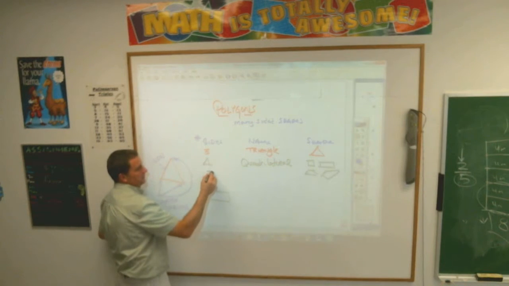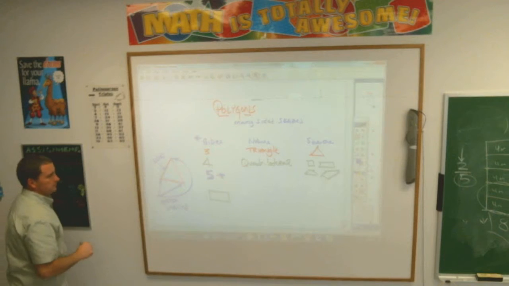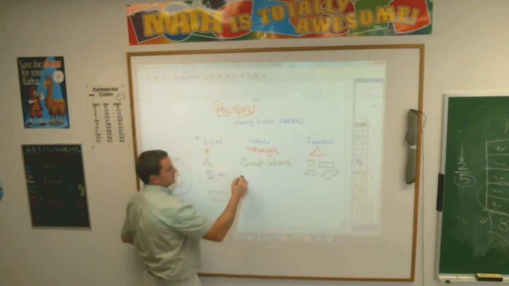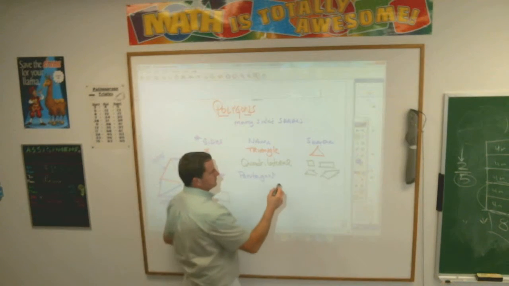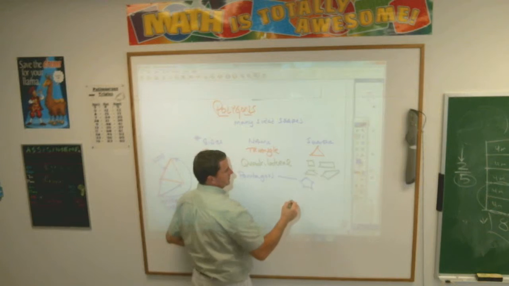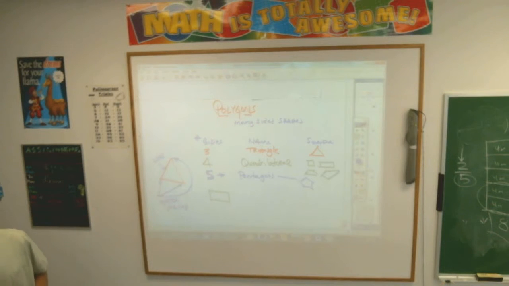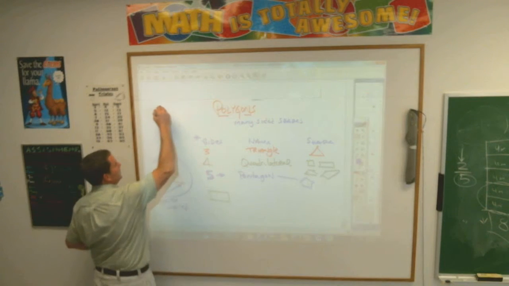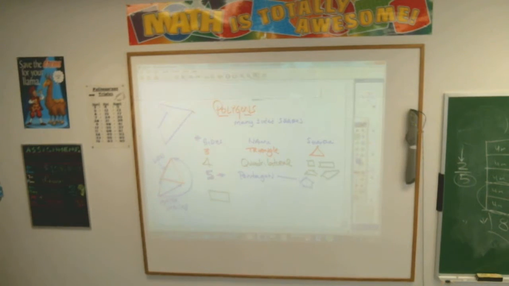How about five-sided shapes? Anybody? If you're familiar with Washington, D.C., we have a famous building that has five sides. Five-sided shape, Isabel? Pentagon? Yep, it's a pentagon. Suppose I should draw a pentagon. Not the easiest thing. Kind of looks like, I don't know, a Chrysler symbol or whatever. You could call it a birdhouse or whatever. But again, reminding you that anything with five sides is a pentagon. So this, 1, 2, 3, 4. Technically, that five-sided shape there is also a pentagon, even though it doesn't look like anything.